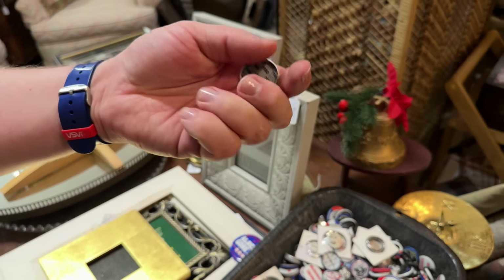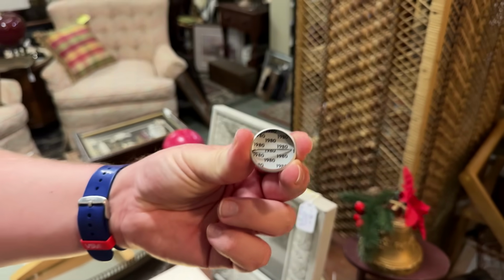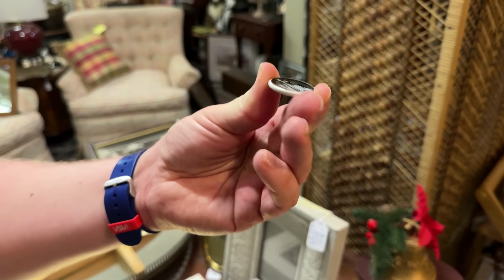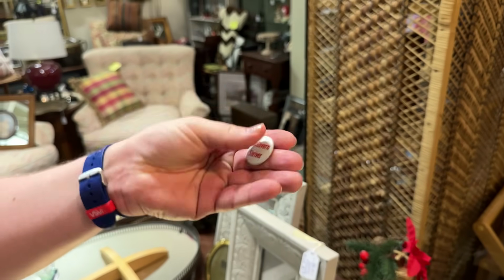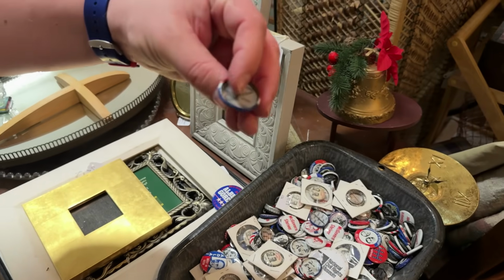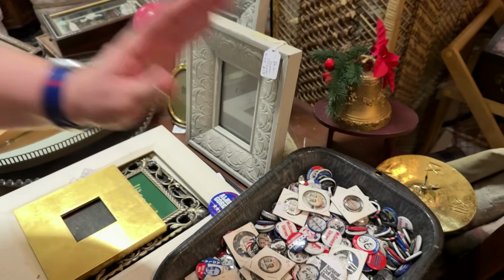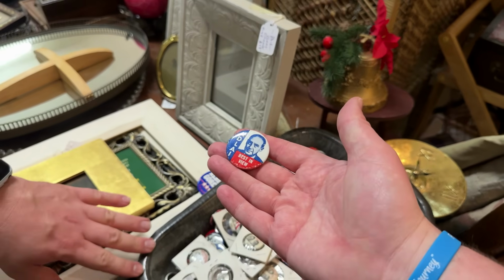If you look at the back here, this is a great way to tell if these are authentic or not. They're all plastered with 1980 on here. And I believe that was the year when it may have been Kleenex, it may have been another company, but they produced a whole bunch of reproductions of all these campaign buttons, and they flooded the market. So a lot of folks think that they have authentic campaign buttons, but in reality, they have really nice reproductions. Now, the age can also be a judge. Would you say that's an original?